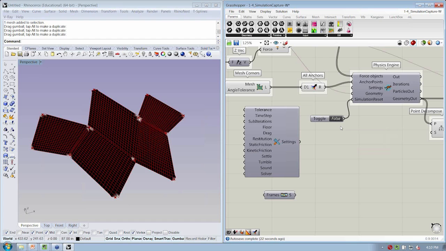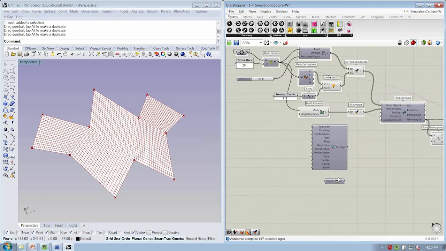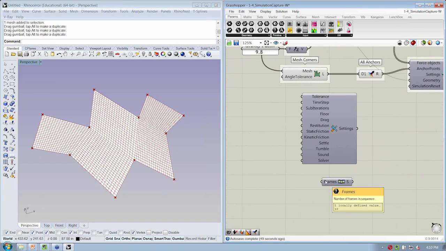So the timer is just telling this object, or whatever object it's connecting to, to refresh. Instead of supplying one value and having the timer determine the refreshing, let's use the frames object, because this allows us to just say how many frames we want, and it will create the list of trues and falses that will result in that many frames. So frames is just a number for how many we want.